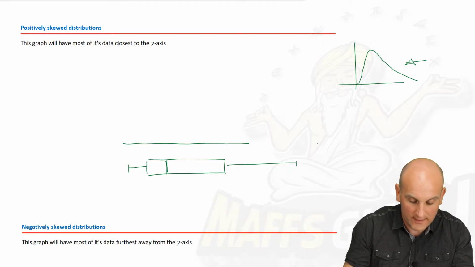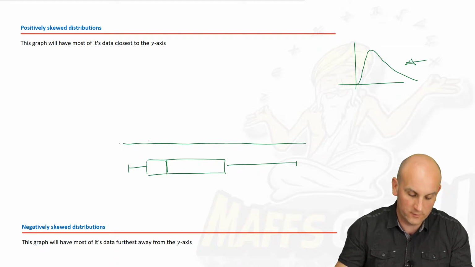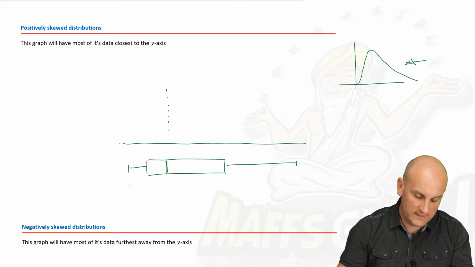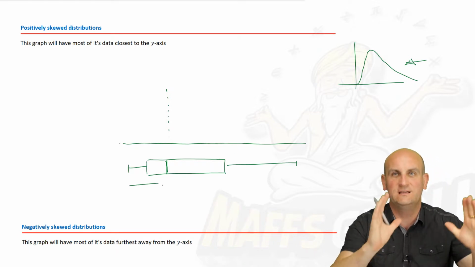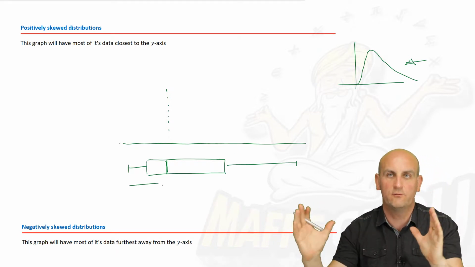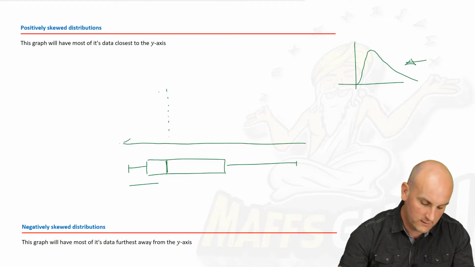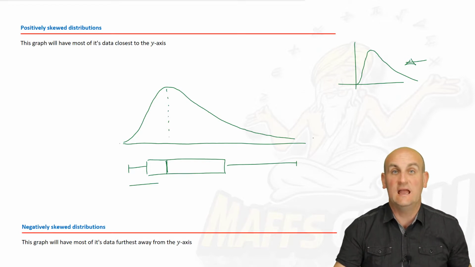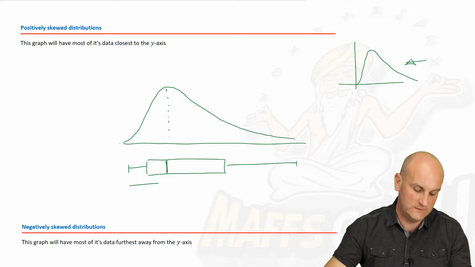And if we were to draw that with a scale, let's see, this is my median value. And it seems to be that the data on the left-hand side is squished together. The data on the right-hand side is further apart. But there we go, ladies and gentlemen. That seems to be a fairly positively skewed distribution.